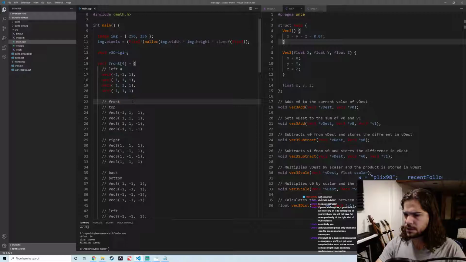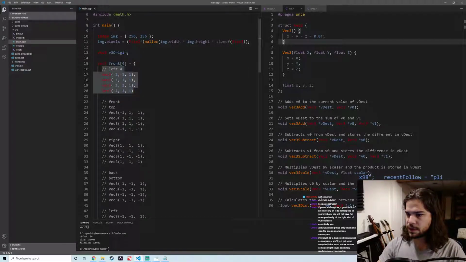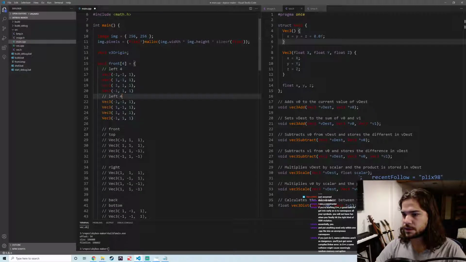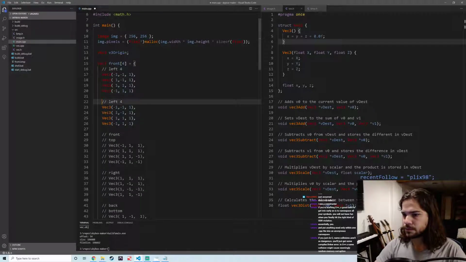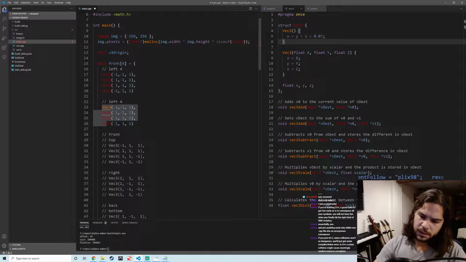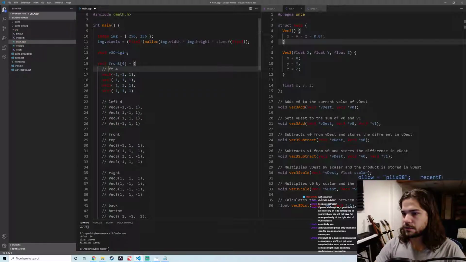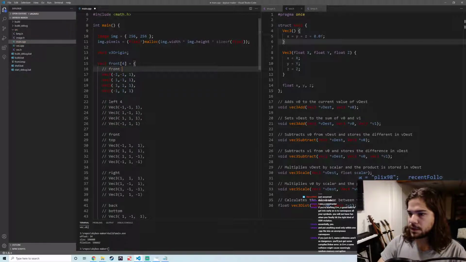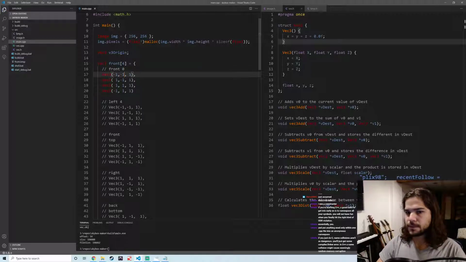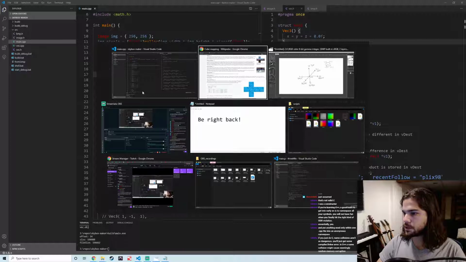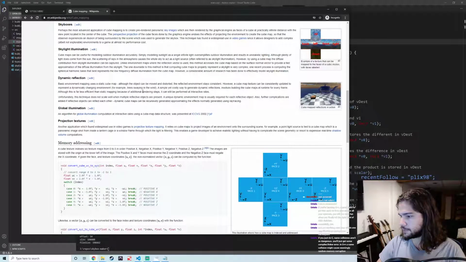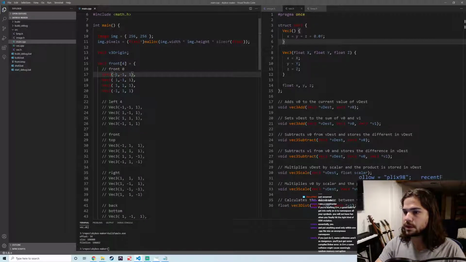So front is going to be, actually, I'm just going to get rid of, we're going to do this. So we're going to call this front and 0. And now for the coordinates, well, we know X plus X, right? X increasing. So all of our X values are 1 in this case.